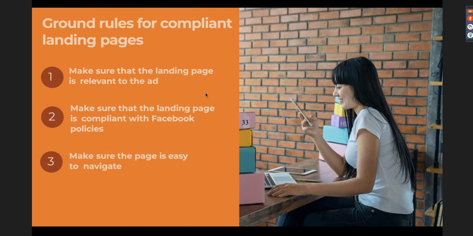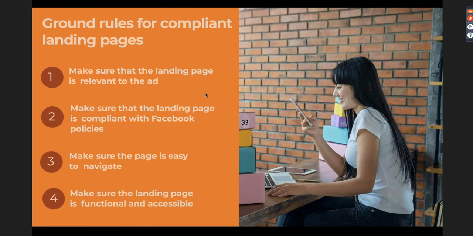Then make sure that you include links that the user can click on. It's recommended to have a menu bar on top of the landing page with links to contact details and company information. So all the possible information that you can provide about yourself, please do so on the landing page, overall about the company in the menu bar. So it should be able to navigate and find out every possible thing about you.